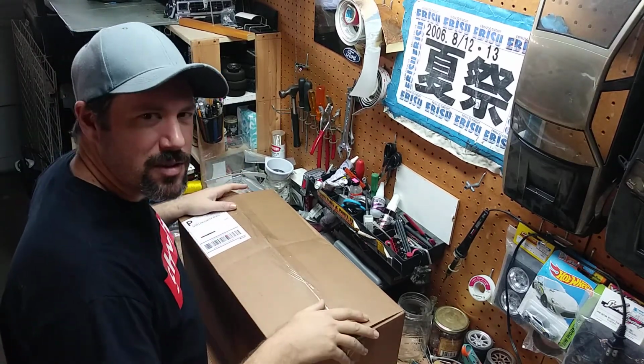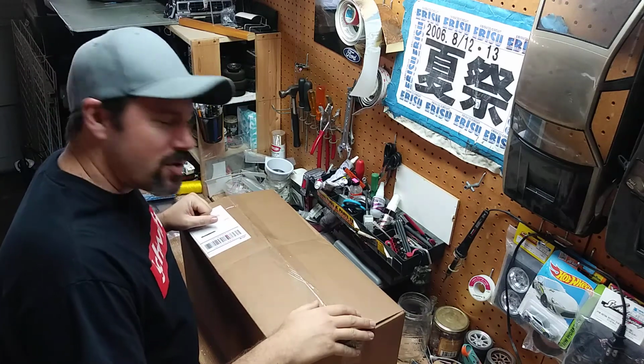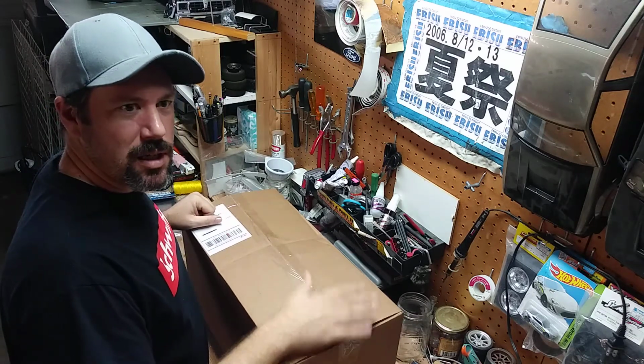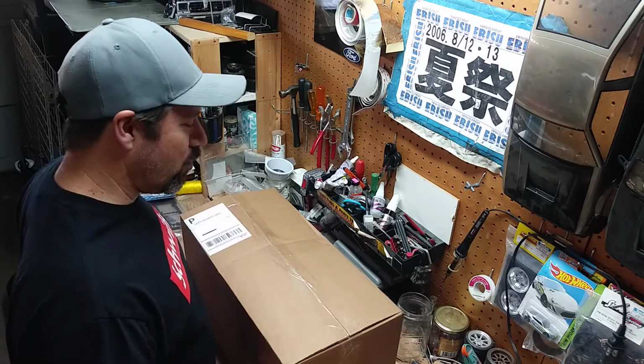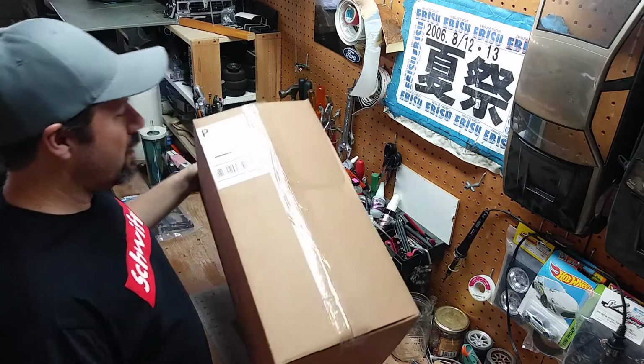It's been a while since we've done a current rig config for the Traxxas Slash two-wheel drive brushed that I picked up used on OfferUp. What is this? What's in the box? We're going to find out here in a second when we unbox this bad boy.